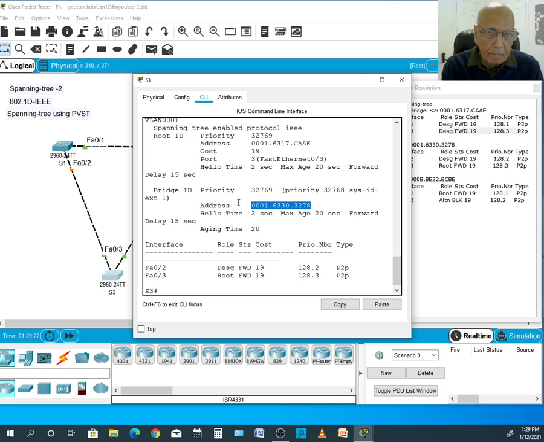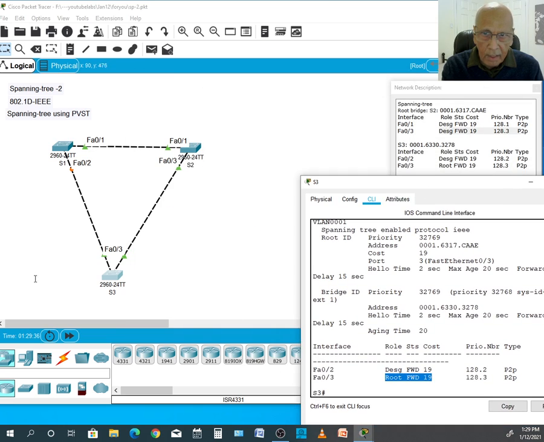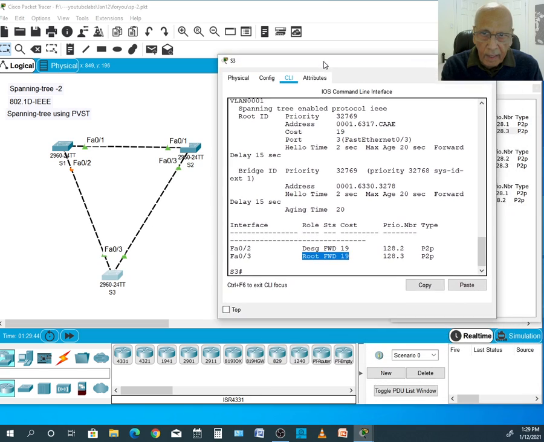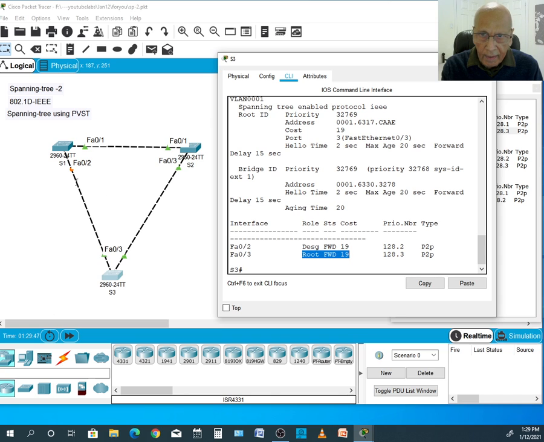And then if you look at this second one, the next thing is, on this interface, the root port is this, which is Fa0/3. So Fa0/3 is the shortest path, the lowest cost, to reach the root bridge. And then on the other side, because you need a designated port on each segment, on this segment this is being designated to forward. This one is port number 02, and you can see it can forward there.